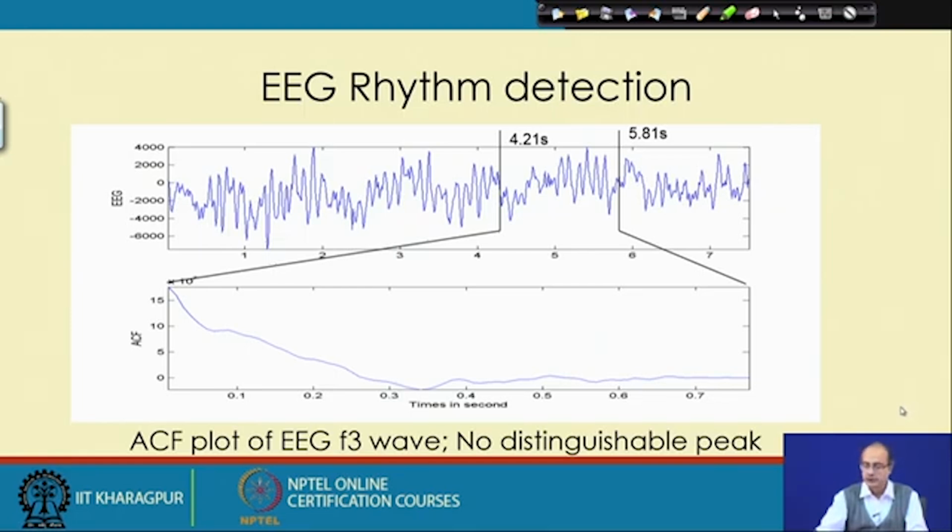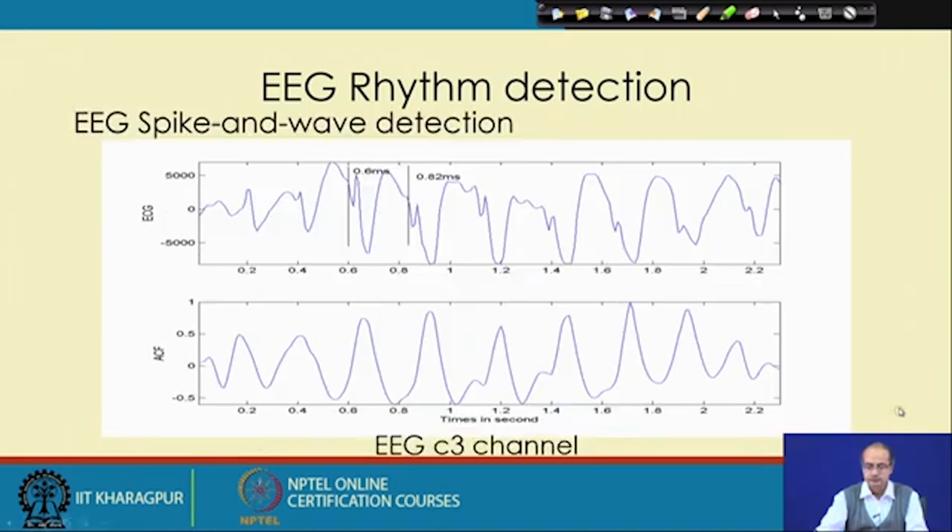Now, we will go for the cross correlation. Here, instead of going for the predominant rhythms like alpha, we are taking one such long duration discrete event, that is spike and wave detection. That is a particular kind of shape. We know that waves are known by their shape. So, we have taken that and we have demarcated its boundary manually.